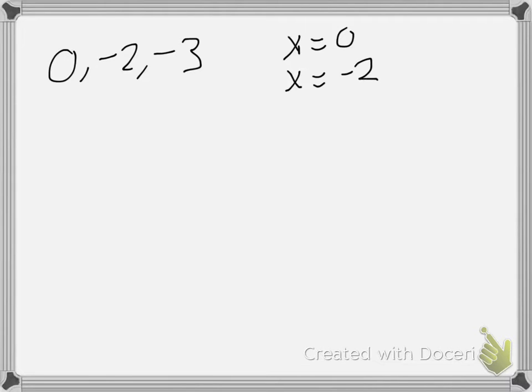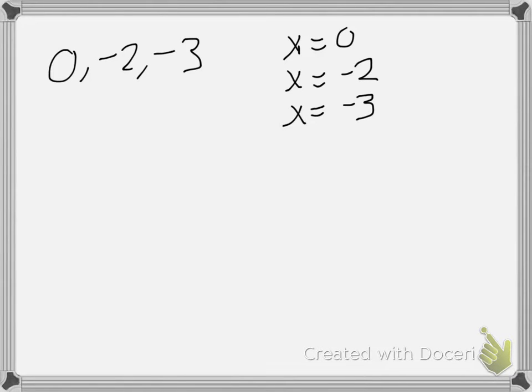Okay. Last problem. I gave you 3 zeros: 0, negative 2, and negative 3, and asked you to come up with a polynomial that has those 3 as zeros. Some of you have a really good feel for this, and others of you are just like, all right, in order to have a zero of 0, that means that x equals 0. In order to have a zero of negative 2, that means x would have to equal negative 2, and then x would have to equal negative 3.